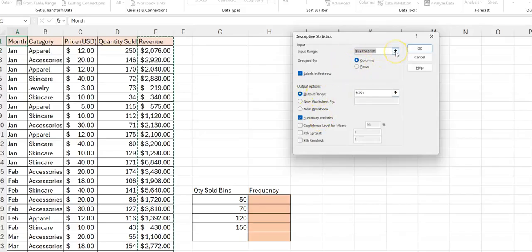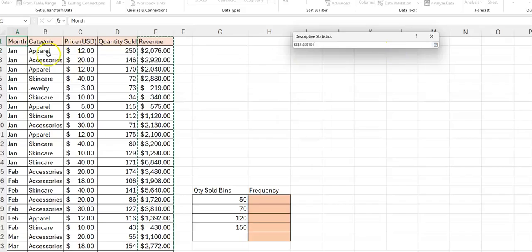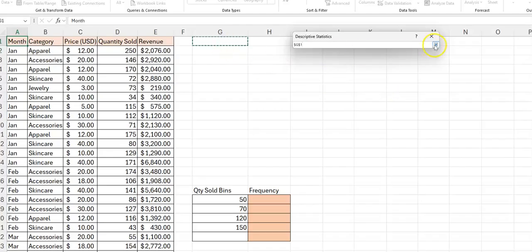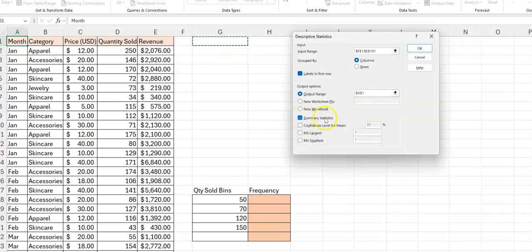First, the input is E1 through E101. You choose even the title, E1, because it will be added too. Check labels in first row, and for the output range just choose cell G1, choose summary statistics and click OK.